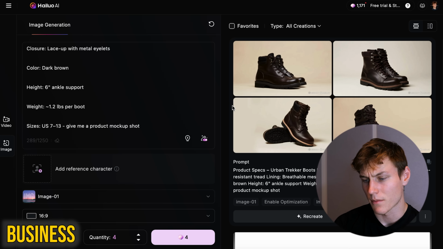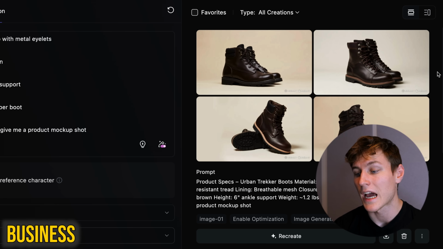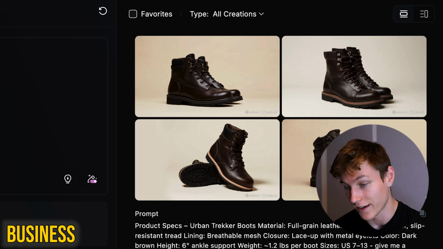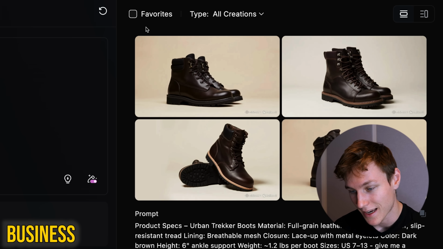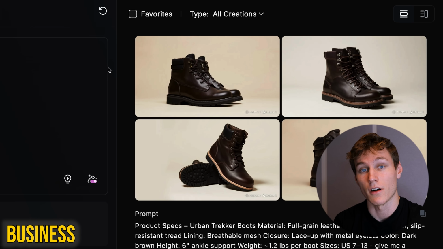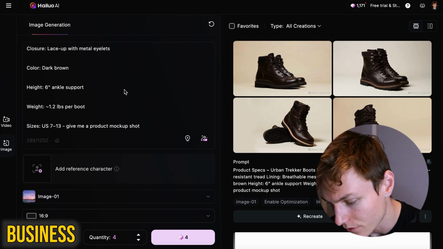Okay, so here are those 4 mock-up photos. These look awesome. I mean, again, this is hyper realistic. This looks exactly like reality. It's not like these AI images looked a long time ago. And this is something you could literally put on a product page on your website. And that was one prompt, not working through and trying to fix little things.